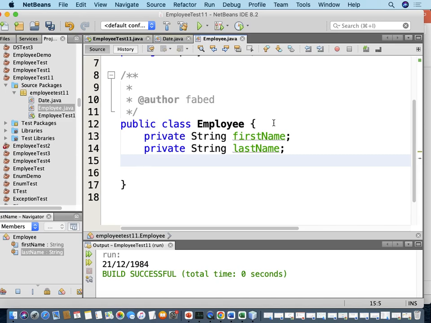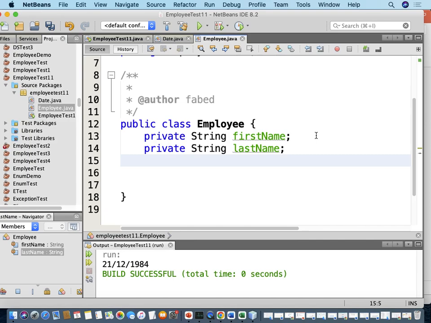It works with me. Yeah, you can write private string first name, comma, last name. Is that how people do it? No, people do it like this because here you can write a comment for each one if you want, and also it looks nice. It's more to write, but it's more clear and organized. Okay, and you like organization, right?